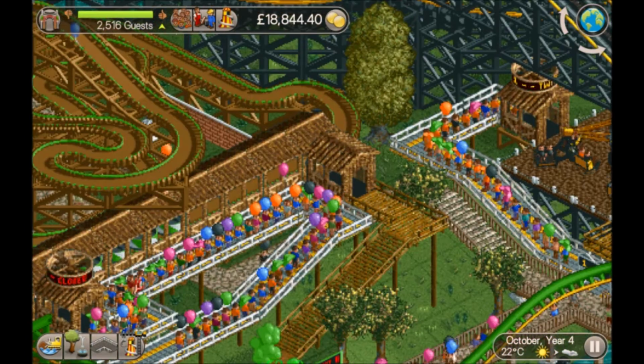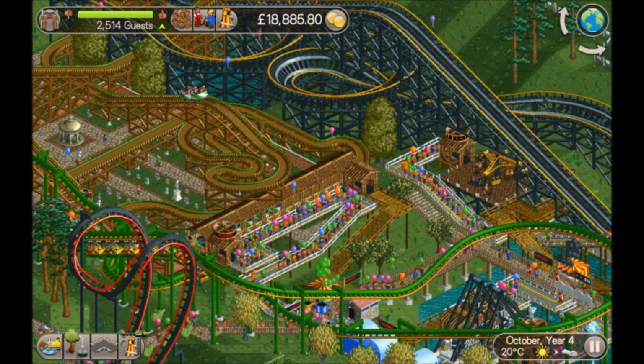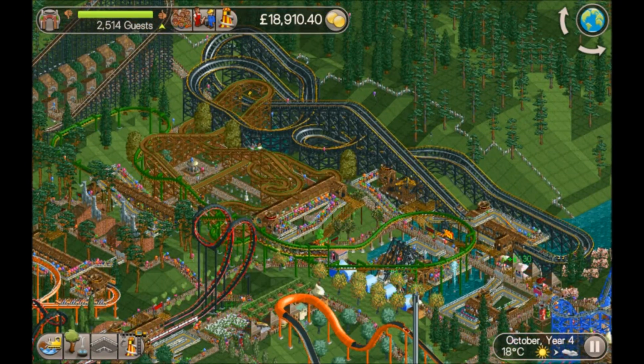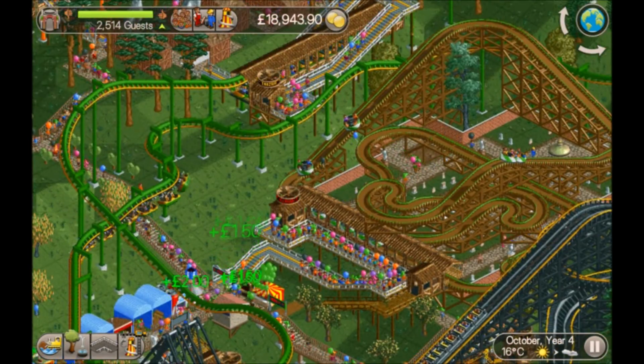But if the mechanic that's going to the ride is too far away, what you can do is pick him up with the tweezers, and the game will automatically call another mechanic. So if that one's a little bit closer, then that's quite handy. I've just messed that up there though, so let's forget about that.